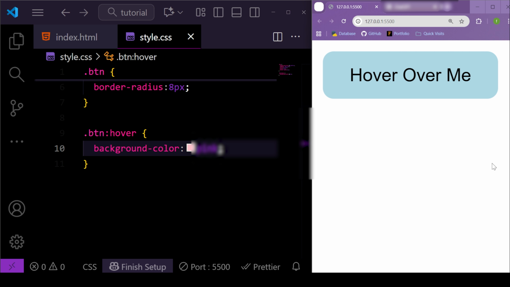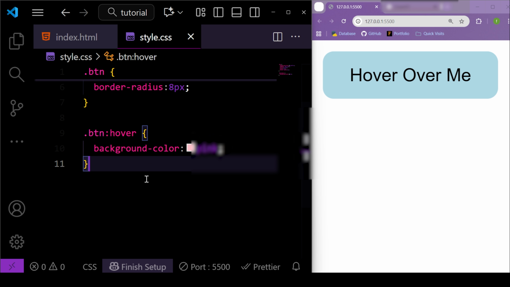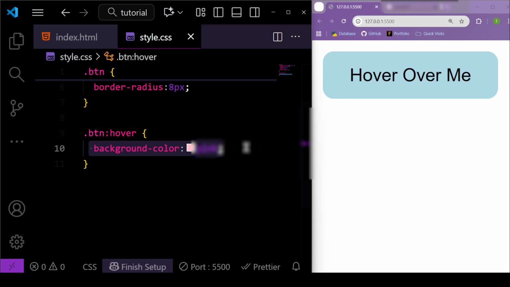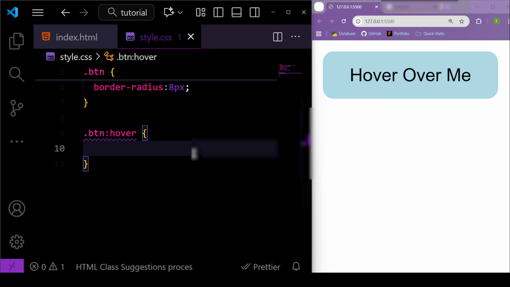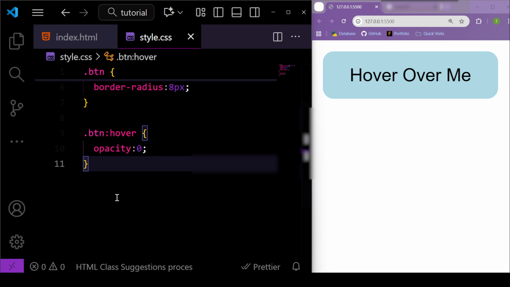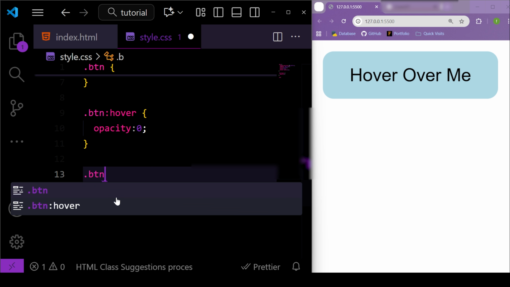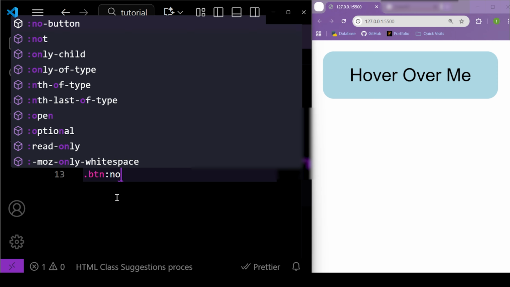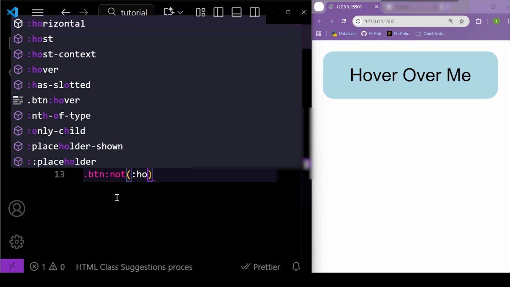And do you know you can also make this button disappear upon hovering. So for that, what you need to do, simply upon hovering, set the opacity to 0 and also have one more pseudo class, that is not hover.